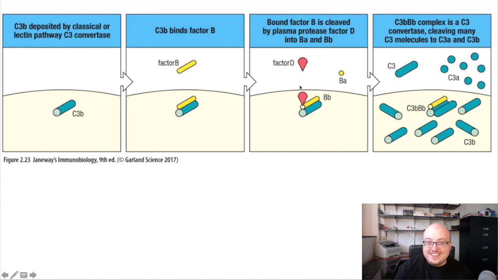So factor B is bound to C3B. Factor D comes in and it is a protease which cleaves factor B. And just like with the numbered proteins, when we cleave one of these lettered proteins, it also has a smaller fragment which floats away and a larger fragment which stays behind. In this case, the smaller fragment is capital B lowercase a, Ba, which floats away, and the fragment that stays behind is capital B lowercase b. So now we started with C3B, we attached it to the subunit of factor B called Bb. And so that macromolecular complex is sort of hilariously called C3BBb. I didn't name it, so don't blame me. But ultimately, C3BBb is the C3 convertase of the alternative pathway.